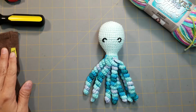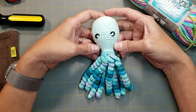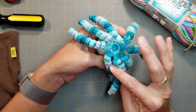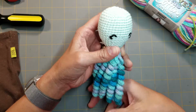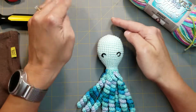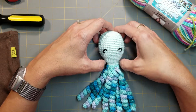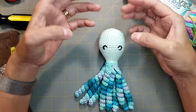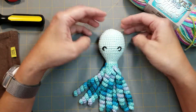Everybody. So, I'm going to be doing a series of instructional videos that will show how I make my Octo4aPreemie for the hospitals that I service. And I thought this would be good to do a whole series of videos that will take you from the very beginning of the process to the very end. So this is the first one. This is going to be a materials video. It's going to go over all the materials that I use and some of the tools that I use and some of the things that help me.